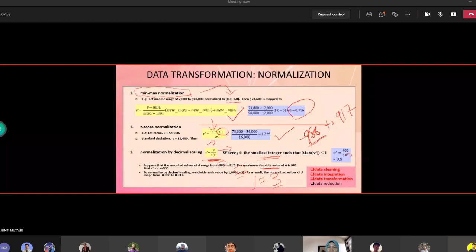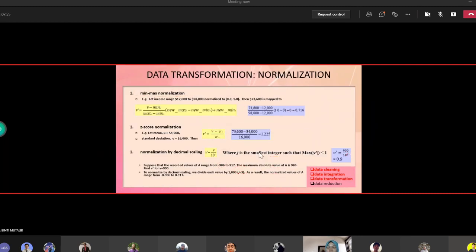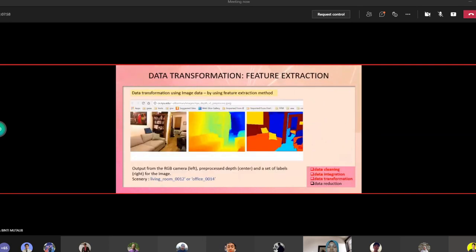Right. So that was the discussion on the smallest integers. And then we have feature extraction, like what you see here. This is raw data. And then when you transform your data, definitely you might involve some kind of calculation, so you process the data and in the end you could see this would be the color scheme of it.